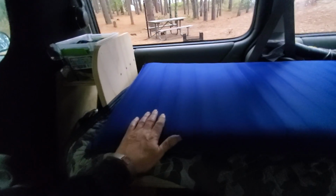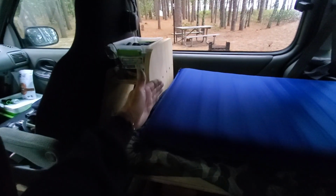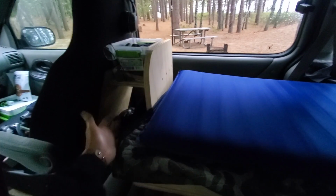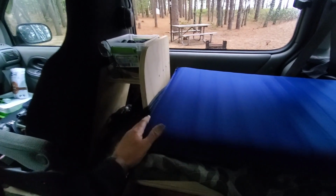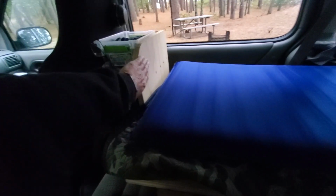That'll go there. Now, one thing that I've also built that I customized for my bench: I'm the kind of person that when I sleep, I put a lot of pressure on my pillows toward the front. The bench came to right here, and my pillows kept falling off down in this gap right here. So I decided to go ahead and build me a headboard for it. And that's what this is.